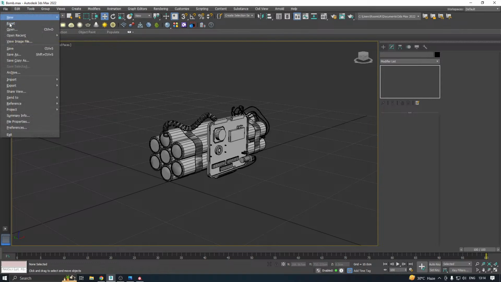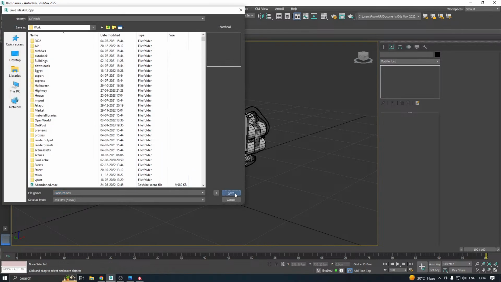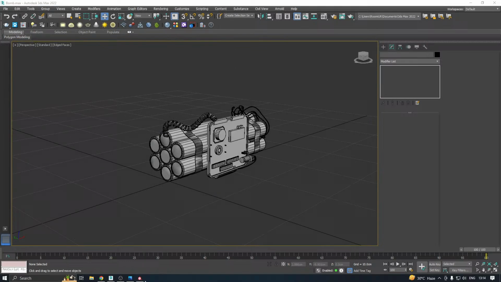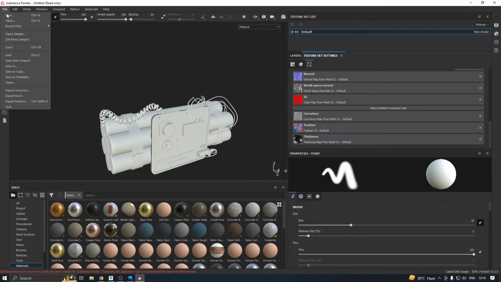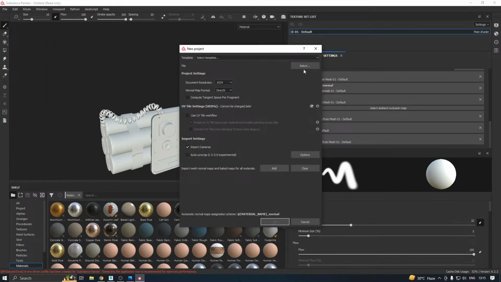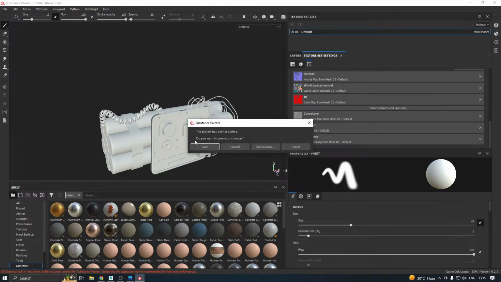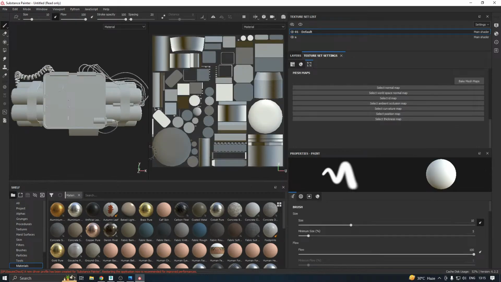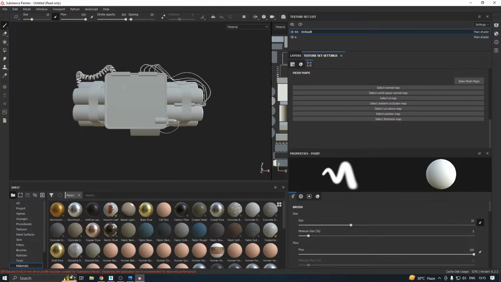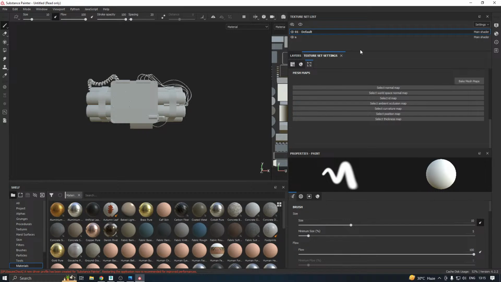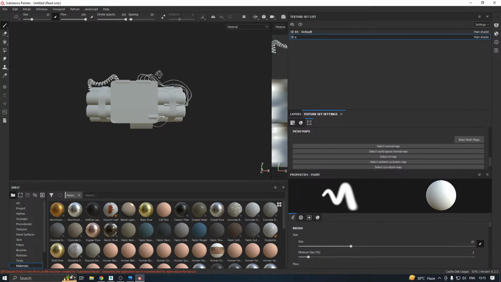Maybe I want to just save a copy. Now go to this file again, new, and okay, discard this. Here we can see our two different materials.